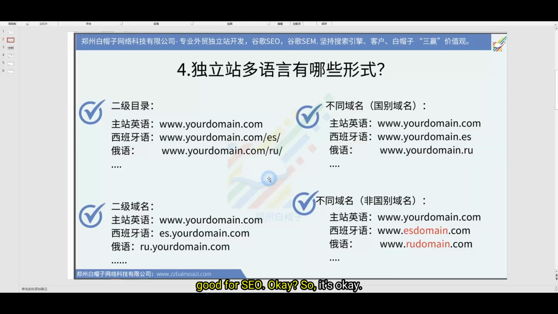So it's okay, you can choose either. No matter which multilingual format you choose, all of those are good for SEO, but you need to handle the technical details when you develop a website.